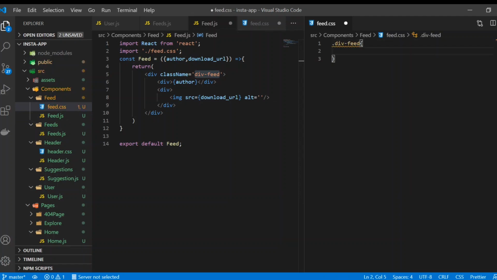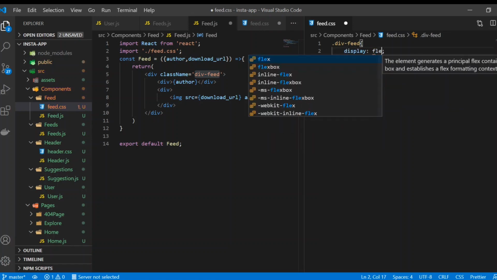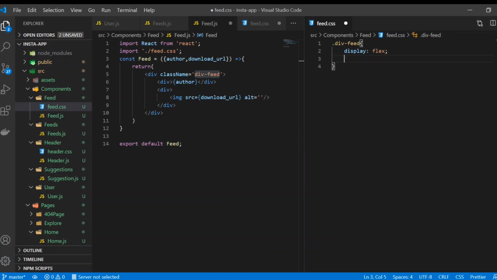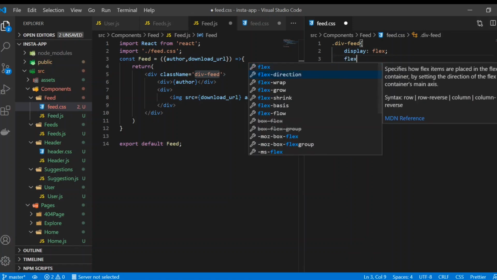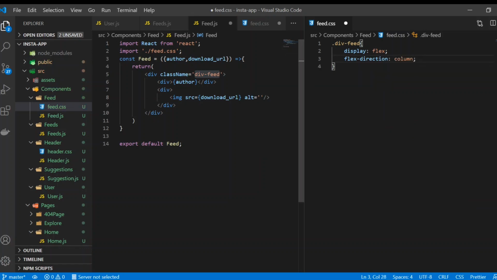Now the display should look like using display flex, with flex direction to be column, right? And we also need in here this div to have a class name, or you can just give the styling.